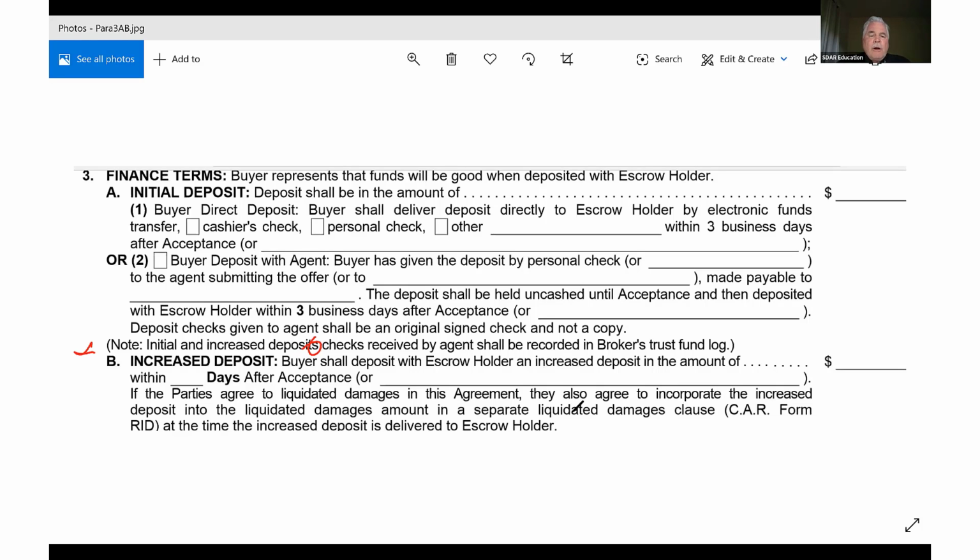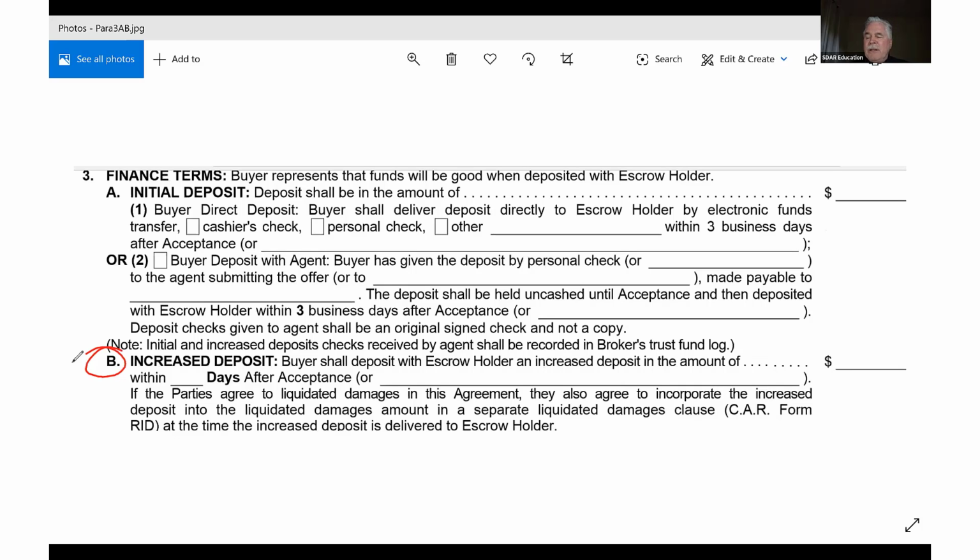Because when we get in trouble, it's because the notations in the trust log are not in chronological order, because you didn't bring it in until Monday, and 3 other people filled theirs out on Saturday and Sunday, but you got yours on Friday. So we want to make sure we do this thing the right way. And like I said, it's probably just as easy if you don't take a check. But again, if you want to have your broker call me if they're having issues, let me know, and I'm happy to help. Okay, let's take a look at paragraph number 3B.